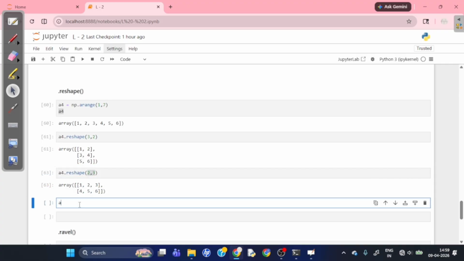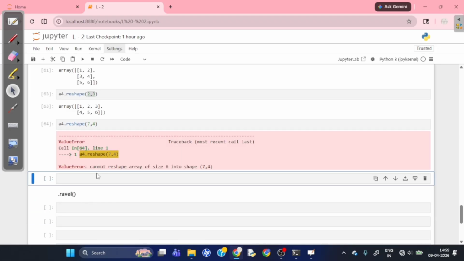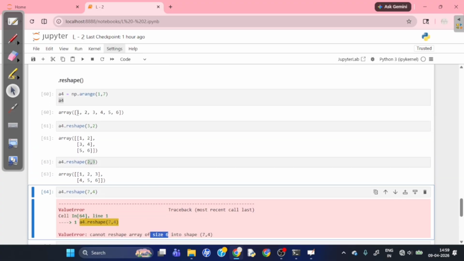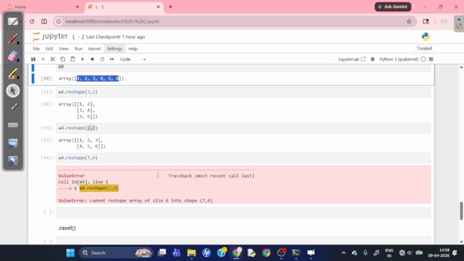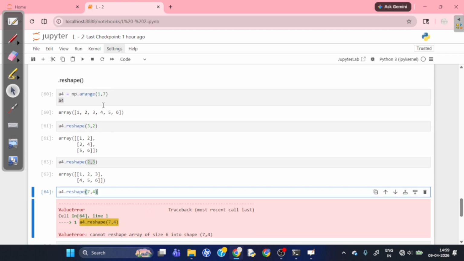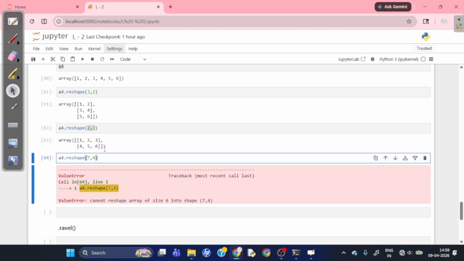If I write a4.reshape 7 comma 4, it will give me an error because it cannot reshape the array of size 6. This a4 has size 6 because it has 6 values, into a shape that is 7 comma 4. Why? Because 7 comma 4 will hold 28 values, and our array a4 has 6 values, so it will give this error. Fine, I think this is a lot clearer now.